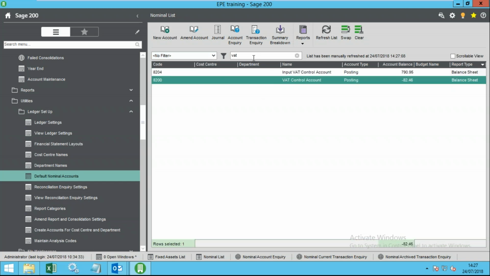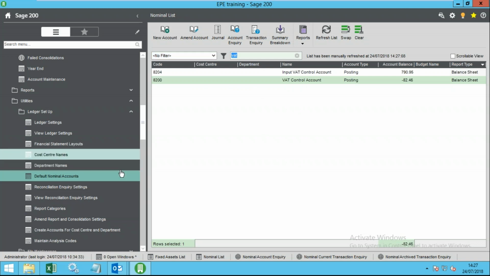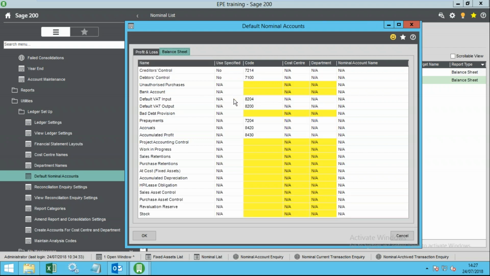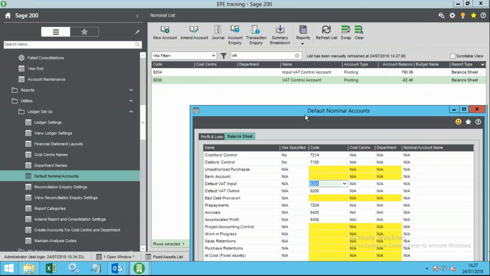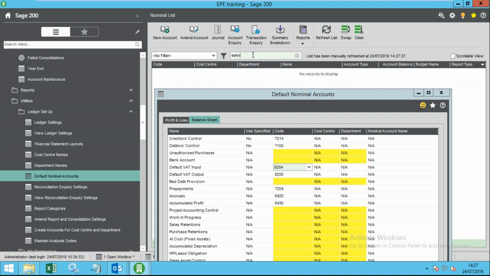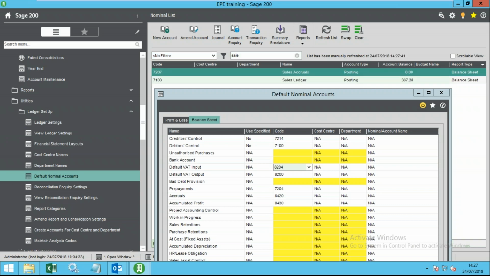VAT control account. Oh, okay. So have you got a code for sales VAT? Output VAT?